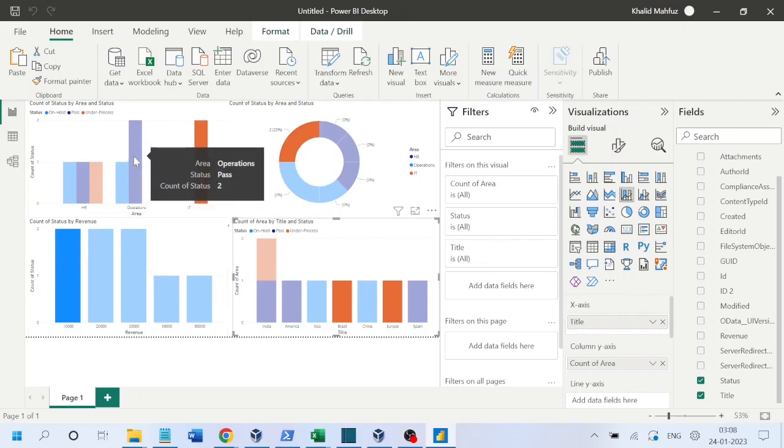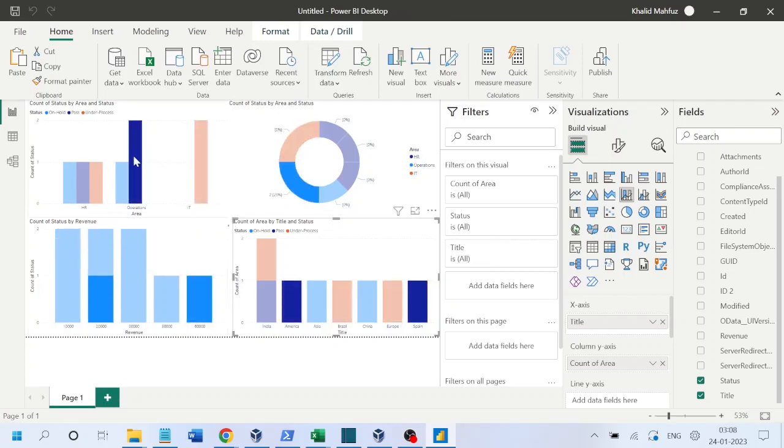Similarly, if we want to see operations, we can see in operations pass has 2 entries. One is a 20,000 entry and one is a 60,000 entry. One is for the America region and the other is for the Spain region.